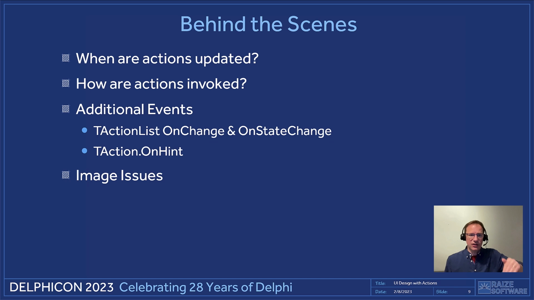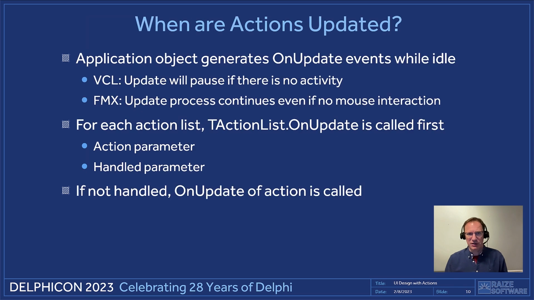I also want to talk about what happens when actions are invoked. Because of this, we want to have a better understanding, because there are certain things that you can do to actually hurt the use of actions. And so we're going to cover these in the next few slides. So first up is, when are actions updated?